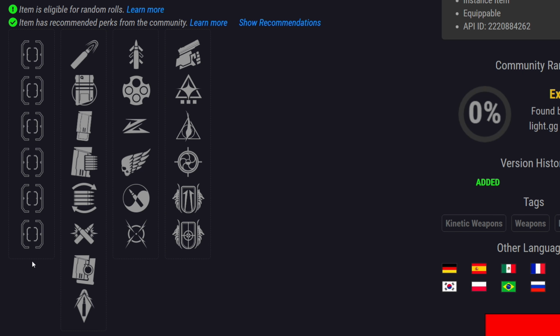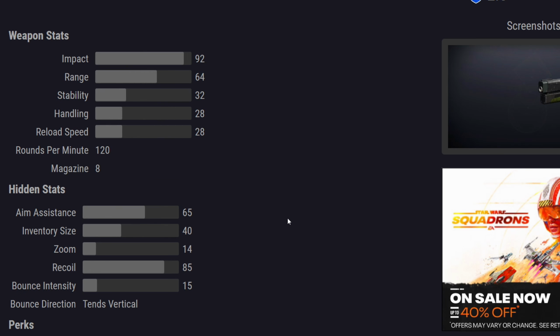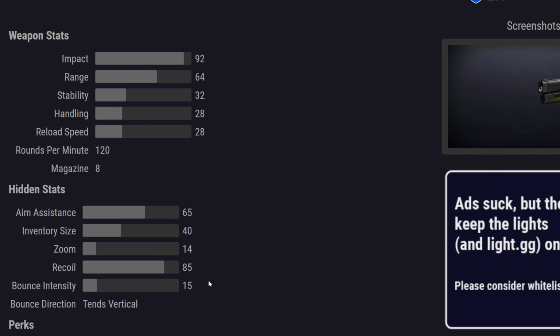For example, this gun has 6 different sights, 8 different perks in the second column, and then the last 2 perk columns have 6 options each. You can hover over them and it'll tell you exactly what that perk does. In addition to that, above those perks, it actually tells you all of the in-game stats as well as the hidden stats on that gun. For example, this one has a base stat of 65 aim assist.